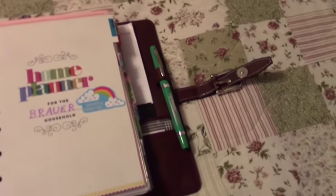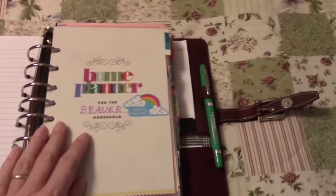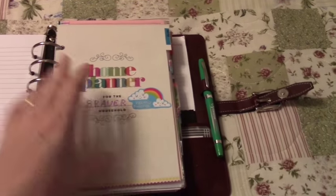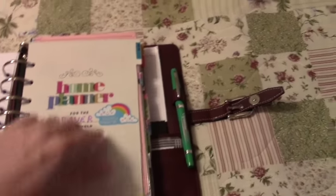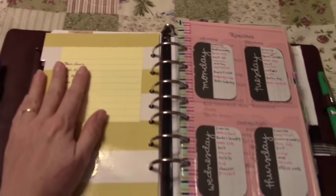And then we come to my first official divider, which is labeled Home. And I made this divider from the Home Planner cover of the Happy Planner Home Planner. And then I just stuck on a sticker, Heavenly Blessings. And then on the back, still got my hairstyle ideas.